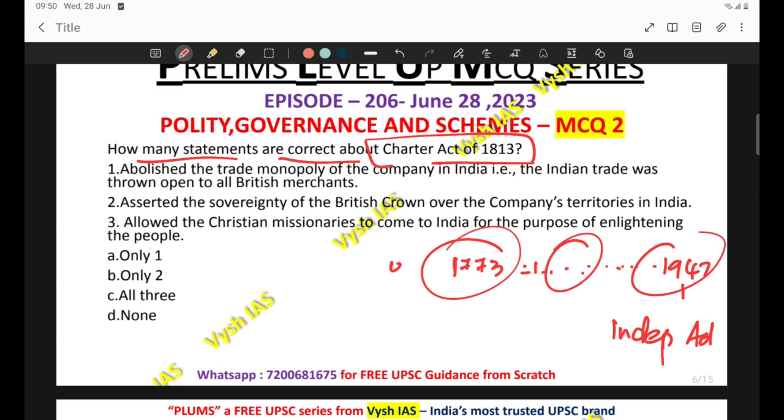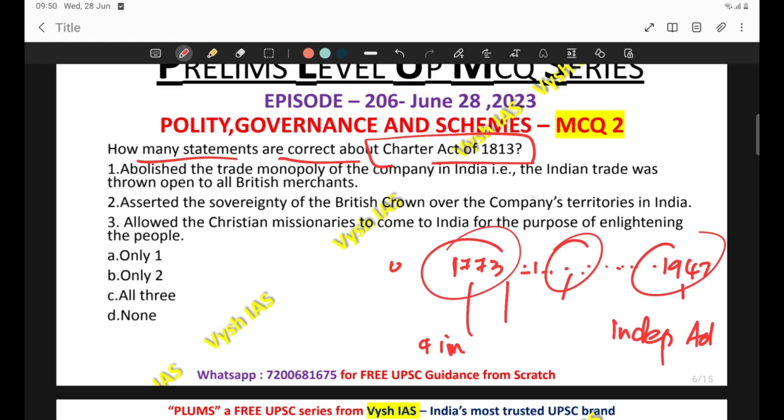This question you're going to get directly only if you are ready with this evolution. If you know these 4 or more points, every act will have a minimum of 4 you can study. 4 important provisions, not more than that. If you know those 4 important provisions from each of the acts mentioned in the evolution of the constitution, then you're going to get this question for sure. So please don't leave this portion.